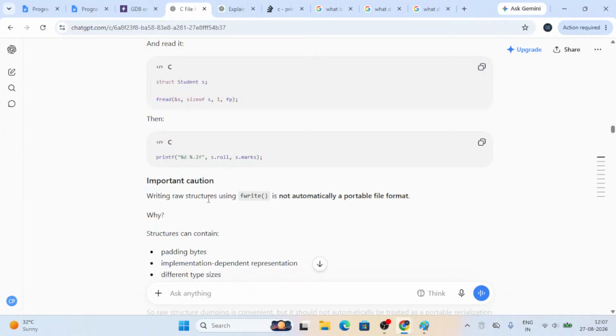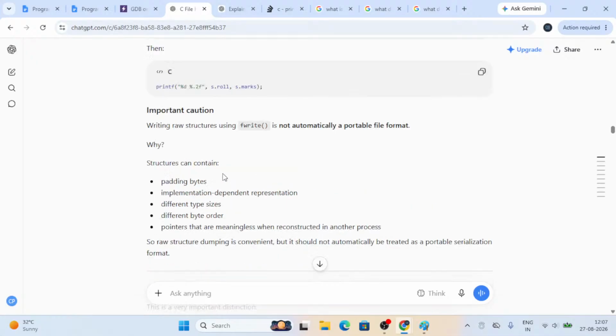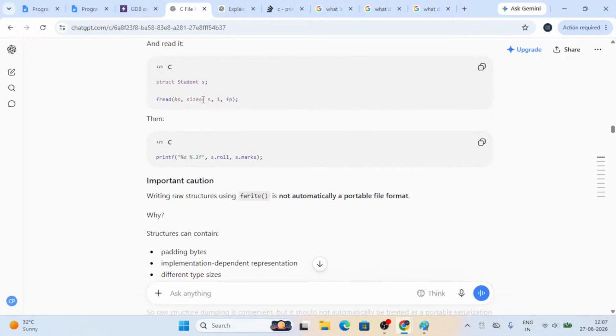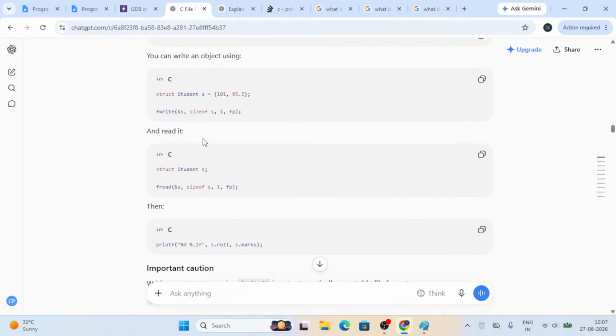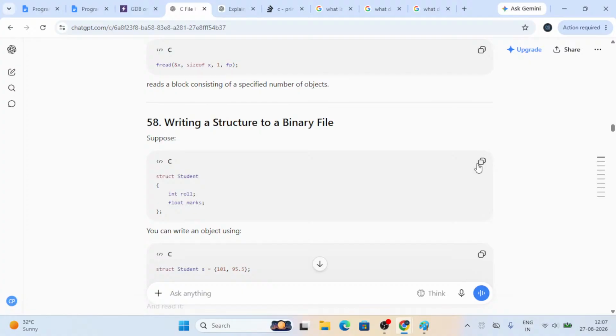Writing raw structures using fwrite is not actually a portable file format. Why? Structures can contain padding bytes, which are implementation dependent. So here we are writing into it. Now let's write the whole thing.